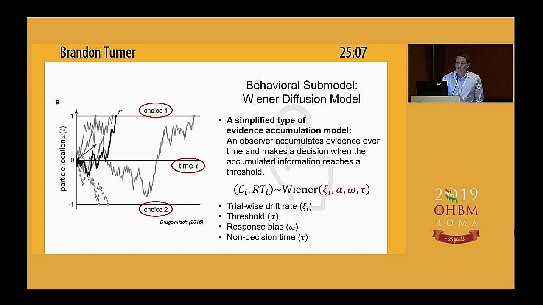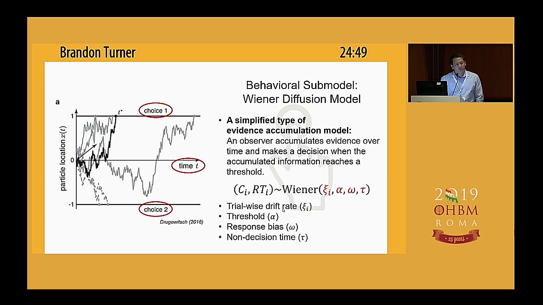And so you're accumulating it, and these trajectories are supposed to represent that decision process unfolding with respect to time. And if it's a really easy trial, a very large difference between the two contrasts, you would expect them to make a decision right away, right? And so the model captures that by a mean trajectory parameter. All the parameters are listed here, and I have a little description next to them.